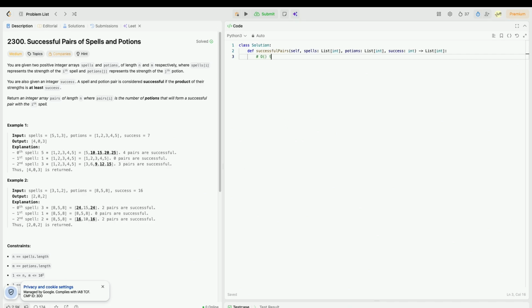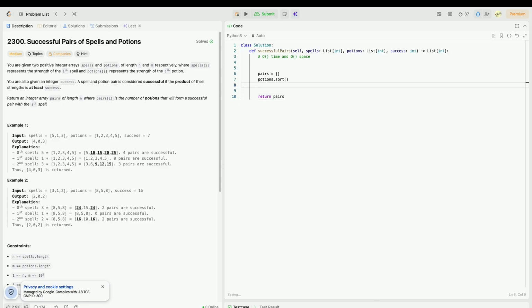So we'll have some time and space complexity. Now, first thing we'll do is sort the potions. And the second thing that we need is some result. We know that we should return pairs, so we're just going to name the variable pairs, and in the end, we're going to return them.